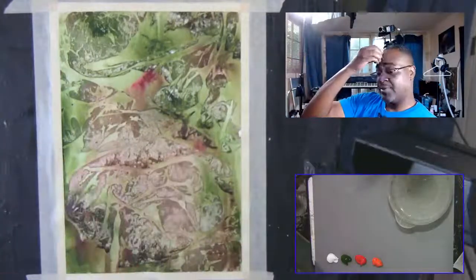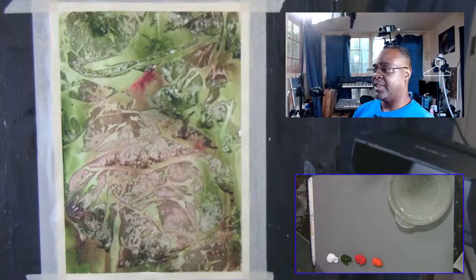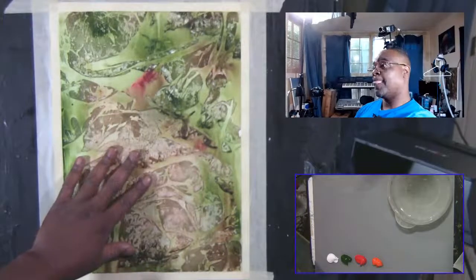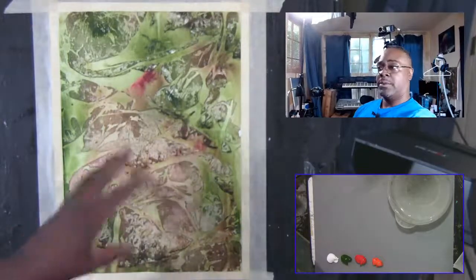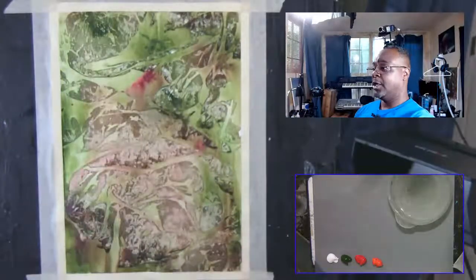Let's talk about this crazy looking background we have. This is India ink, watered down acrylic, and plastic wrap. This is 11 by 15 inch watercolor paper. I wet it, then I put all the loose, watered down colors in it.